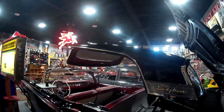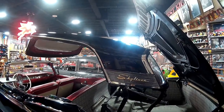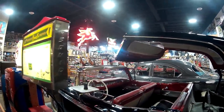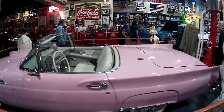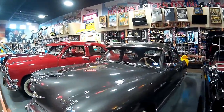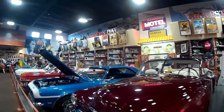Now, this is a Ford Galaxy Skyliner convertible. It was a hard top, but the top removed and came back down and went in the trunk. I remember there was a fellow in high school that had one like this — red interior like this — but the color was kind of a light blue. There's also a Thunderbird convertible. Awfully nice. And here's the front of that Ford Skyliner.